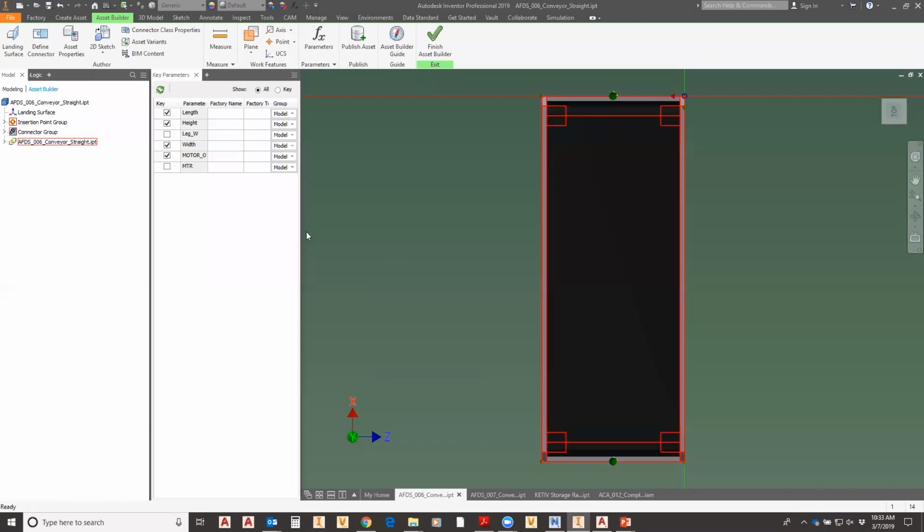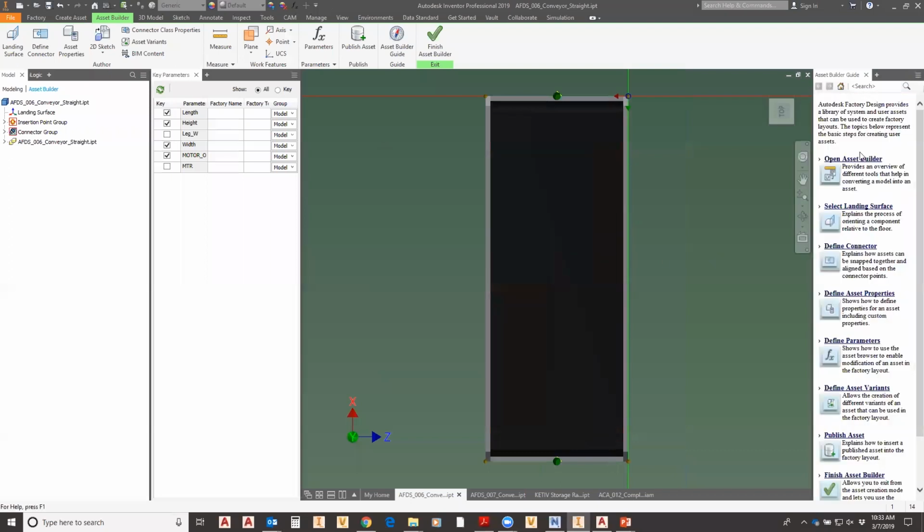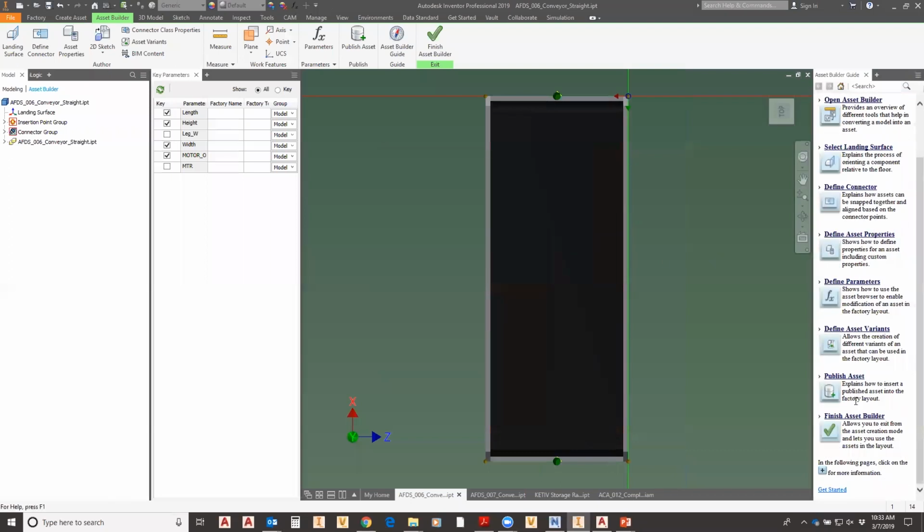Okay. And there's lots of options here to customize behavior. So for right now, I just want to publish it. And I'll go through this again. I'll show you another example. One of the best things you can do, though, is go through a guide here. Okay. There is a guide that talks about every one of these steps. Some of these are optional, and it can walk you through this process.